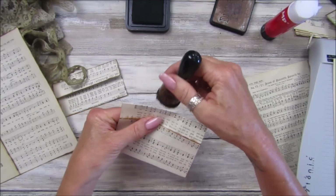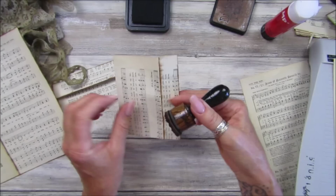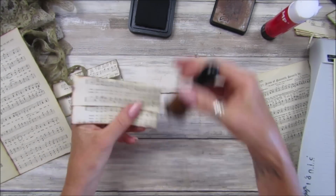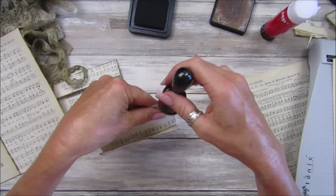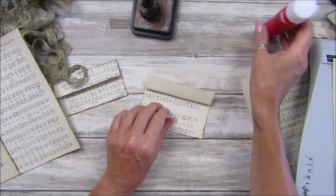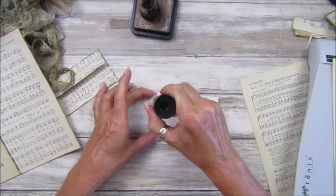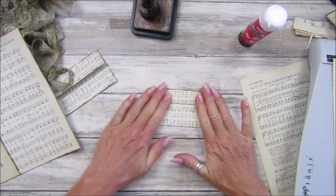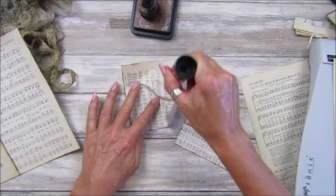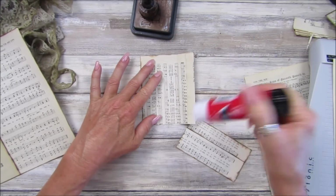Let's just ink these little bits. Oh, this is going to be quite nice, actually. Like I said, you don't have to do it in Christmas style or Christmas themed, do you? You can do it in any theme you like. But I think these little Christmas ones are going to be quite nice for little stocking stuffers and little Christmas gifts, aren't they? Just get us a little bit more prepared.